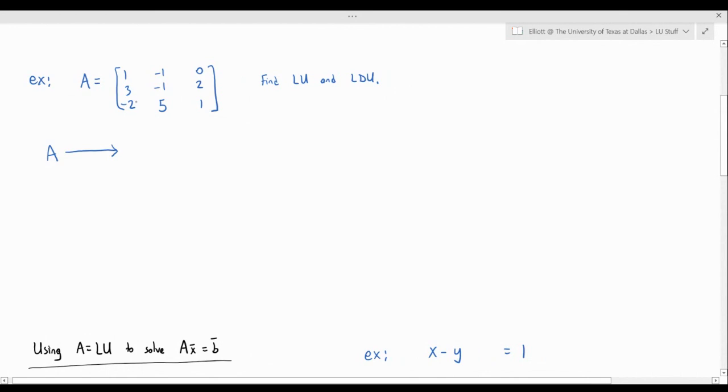So to reduce A to an upper triangular form, we would need to do row 2 minus 3 of row 1, and we'll also need to do row 3 plus 2 of row 1. Make sure when you're doing LU factorization that you are using your pivot to do all of the elimination. So doing these two row operations will give us 1, 0, 0, -1, 0. If we do row 2 minus 3 of row 1, it's going to be negative 1 plus 3, which gives us 2. So we get 2 again. And here row 3 plus 2 of row 1 will give us a 3, and then a 1.